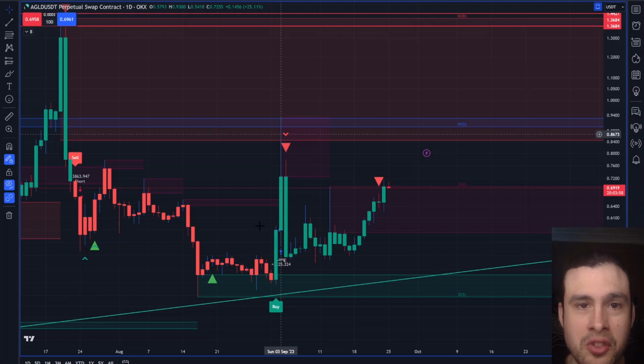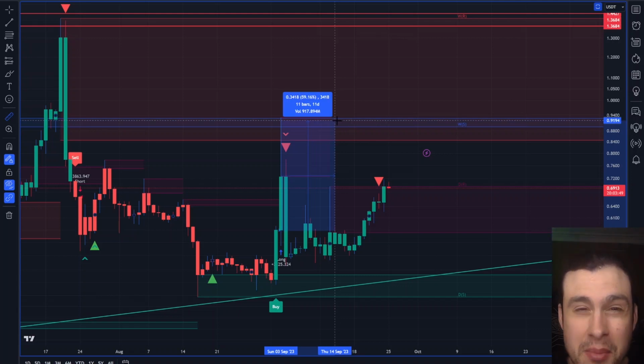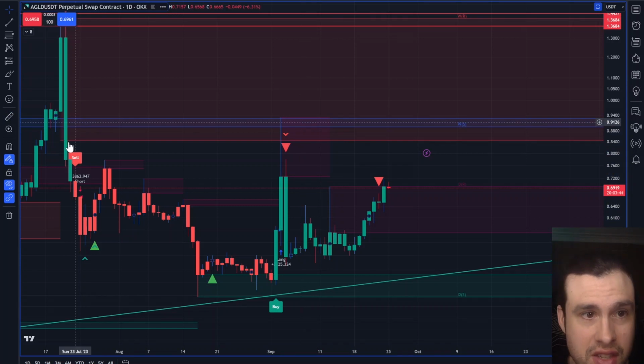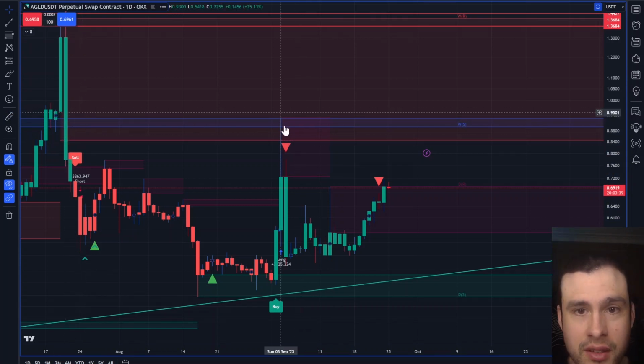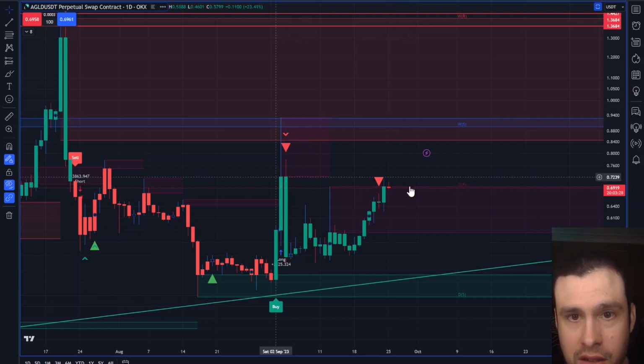And then it went crazy. I didn't get FOMO on the way up. I was just like, well, looks like I missed out on that one. But that actually went up about 60% right into this inefficiency zone. So this whole region here is strong resistance, and you can see right there, it's definitely created that strong resistance there, but now our resistance starts from here. And that's the imbalance here. So this top of this wick here to here, essentially.